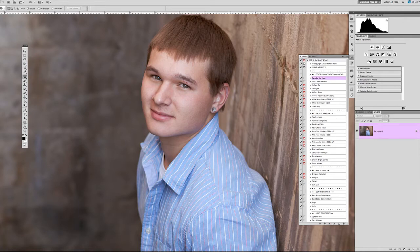I'm going to play Turn Up the Heat from the Heart and Soul Collection. That's going to add more of a warm yellowy skin tone. If we click it off, you can see we had a reddish skin tone before — now we've got a warm one. It defaults to 50%; I'm going to pull it down to about 30%. I know I want to lighten the picture a little bit, but some of the actions I'm going to run will have a lightening effect built in, so I'll play those first.